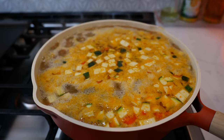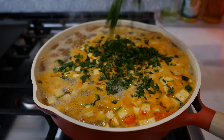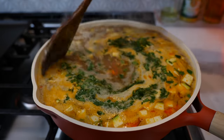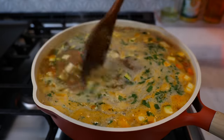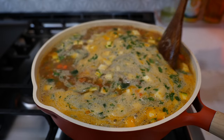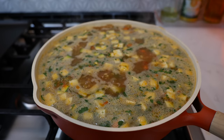And once you achieve a vigorous boil, you're going to switch your burner to a medium heat, and you're going to add a small bunch of chopped cilantro. And corazón, if you don't like cilantro, you can just skip it. That's just for flavor. I think if you want to add a little bit more flavor instead of cilantro, you can use a little bit of Mexican oregano. And we're gonna continue to cook for another 15 minutes.